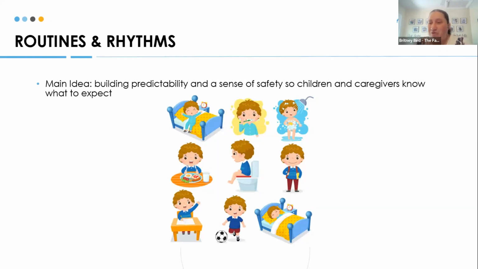And I'm sure most of you, as you work with children and families that are dealing with the opioid epidemic, see that all the time, that a lot of these families don't understand or don't recognize that children that grow up in homes affected by drugs have an environment that's unpredictable. And a lot of times, caregivers that are emotionally or physically unavailable. And so when we're talking about helping children and families move from these traumatic events, dealing with drugs and other traumatic stresses, I believe the first thing we need to do is build a predictable and safe environment for them. So they feel like they know where to go, they know what to do, and they can do this through building routines.